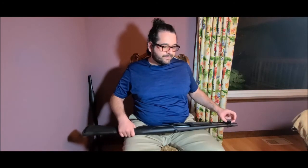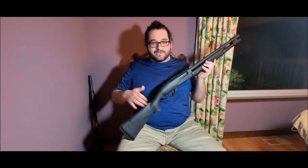The magazine extension was maybe around $100 for getting the extension plus this Picatinny rail clamp. So that part's not too bad. But just be ready that you're probably going to spend a lot of money if you want to accessorize your gun. And the final thing I'd say is one of the weaknesses is you can't really change the furniture, as we've talked about. The stock is a big issue that cannot be changed.